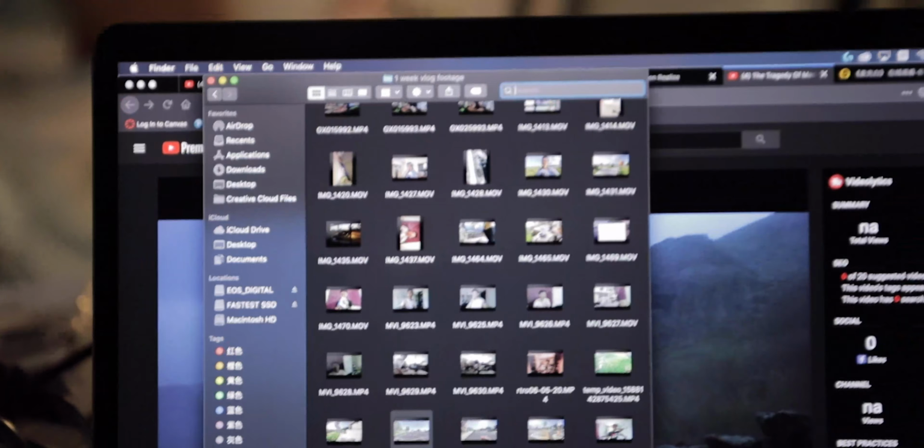This is all my vlogging footage from the last video. I haven't even started editing yet, and I'm still looking. I lost my Insta360. I wouldn't say I lost it. It's kind of like I just placed it somewhere in all these places. I just can't find it. I have to find it because I got footage in there. I have to offload it to my computer. Then all the footage I shot from last week is actually gone.